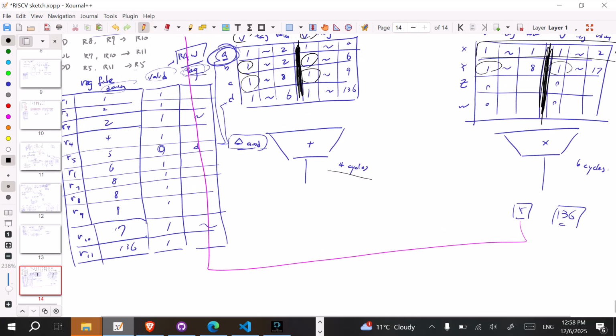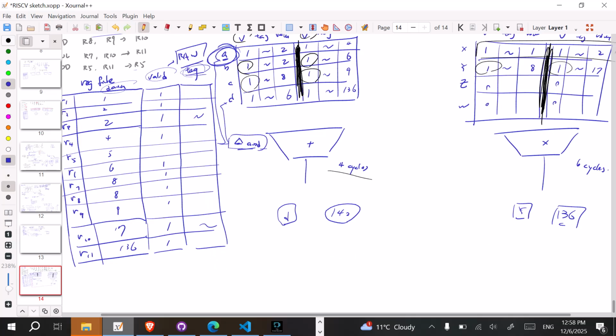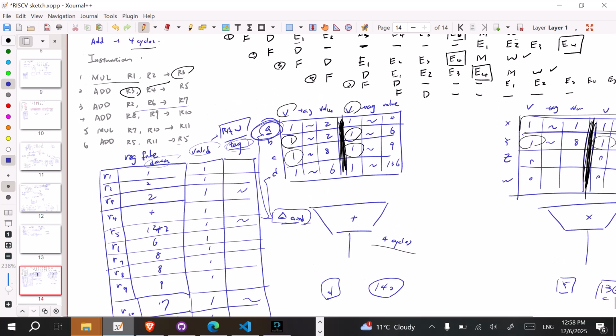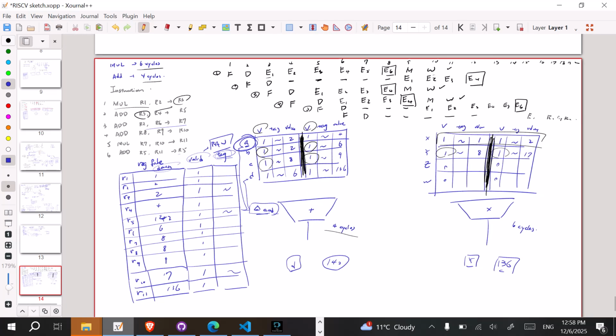And then I finally got the result of my D, which is the broadcast of D, and then 142, and then that will be 1, don't care, 142. And if you actually try to work out this assembly code yourself, you're going to end up finding that all your architectural state is going to be correct. Every single value will be exactly as it is. So this is one of the very neat examples about this.